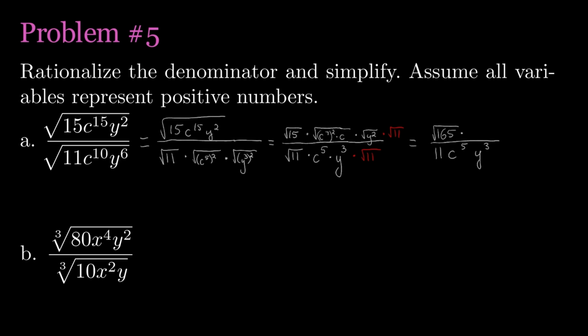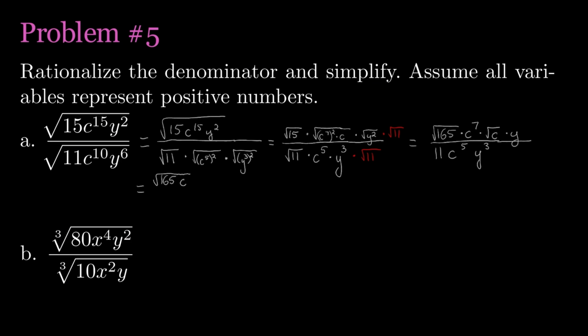I have the square root of the square of c to the power of 7, leaving me with that c to the power of 7, and then another square root of c, of course. And then the square root of y squared is just y, since we assume that all variables represent positive numbers in here. The denominator is already rationalized, so it's just a matter of simplifying our answer. On top, we can see we have two square roots that we can put as a single square root of the product of the radicands, 165 times c.